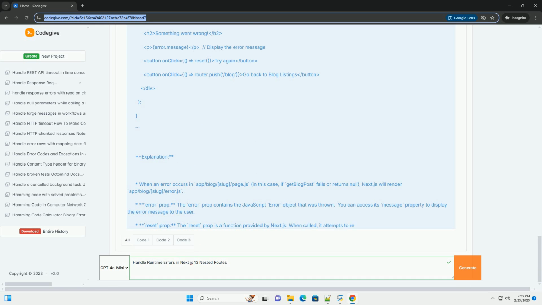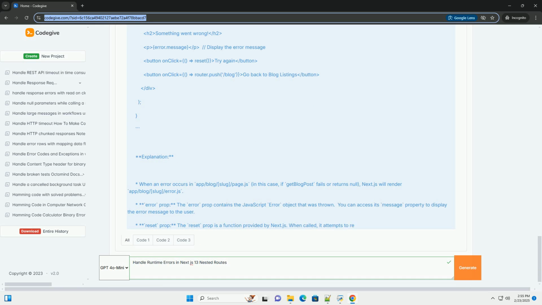This example uses Sentry, a popular error tracking service. You'll need to install it: npm install @sentry/nextjs. The sentry.js file initializes Sentry and provides a logError function to capture exceptions. withSentry is useful for wrapping API routes, see section 5. The beforeSend hook can be used to filter out errors you don't want to track. In the error.js component, we call logError to send the error information to Sentry. This allows you to track and analyze errors in your application.